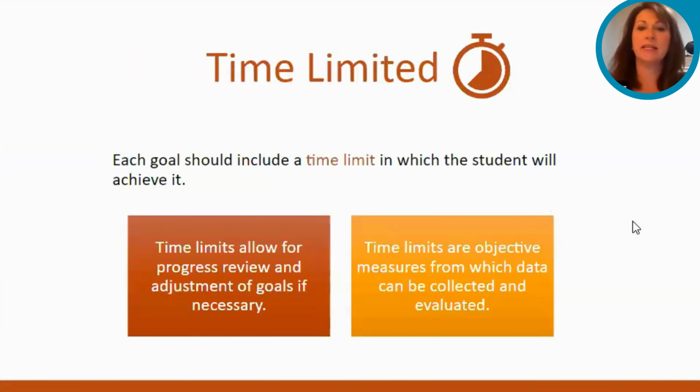So time limited. I did see there was something in the chat box, and we can address that after we get through this. Each goal should include a time limit in which the student will achieve it, right? Because again, how do we measure progress? A goal can sit there for a really long period of time, so we want to make sure we have a time limit. It allows for the review of progress and adjustment to the goals if necessary. Time limits are objective measures for which data can be collected and evaluated. So if you need to collect data or evaluate a student, that's why it's so important to have that time limited piece.